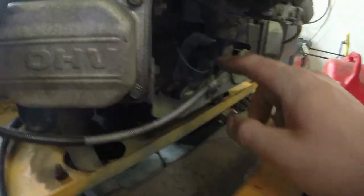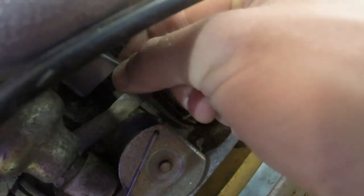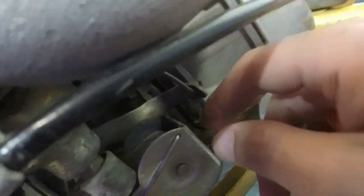But what I'm going to do, first off, is I did adjust the governor a little bit. So all I did, I'll show you that while I'm here. I'm trying to show you as much as I can. I adjusted this arm a little bit. It was already a little bit bent, and I worked on it a little bit more, so that the governor comes in kind of later, because I think it was trying to pull the governor in earlier, and that's what was causing the surging issue.